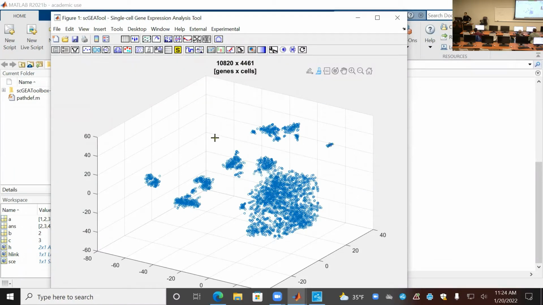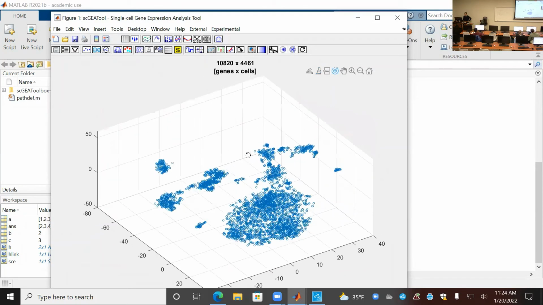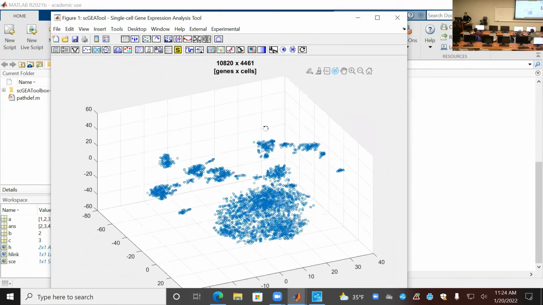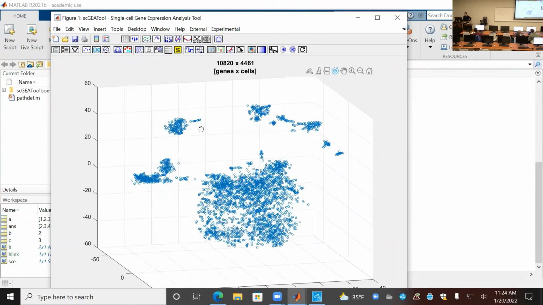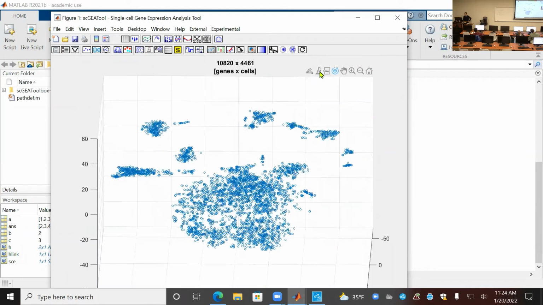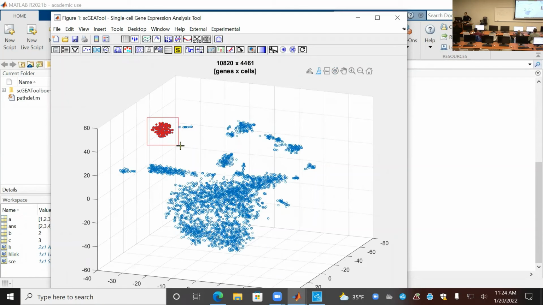So one of the ways you can check, see this group. Why is this group so far from the main island?